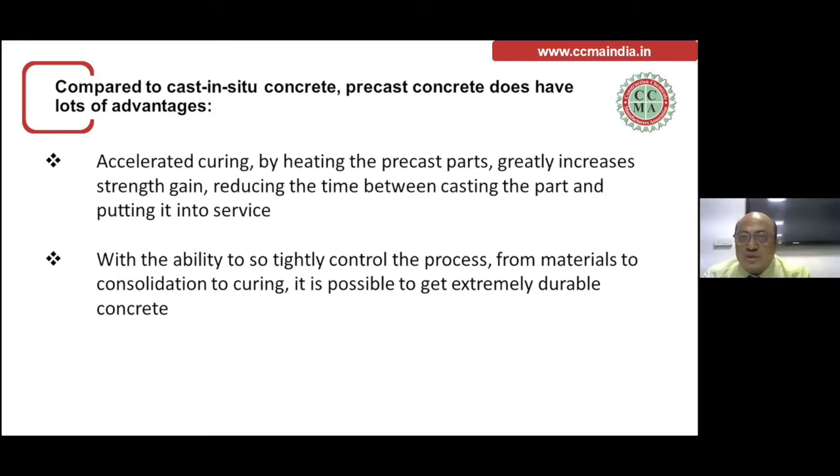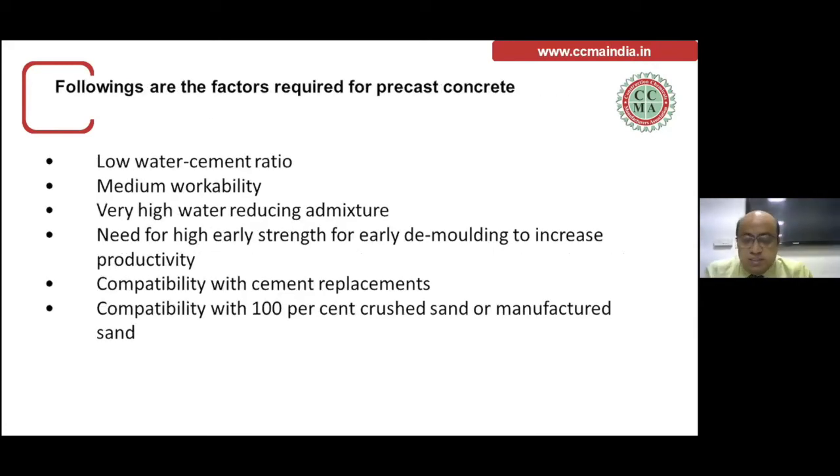The major benefit is that it can be cast and controlled at a yard, quality control can be done in a much better way, and time consumption will also be less. So those are the advantages. Now, whenever we make precast, as construction chemical manufacturers, what do we need to consider? Construction chemical manufacturers are not casting the precast. They are supplying the materials involved in making the precast. So what are the requirements of precast?